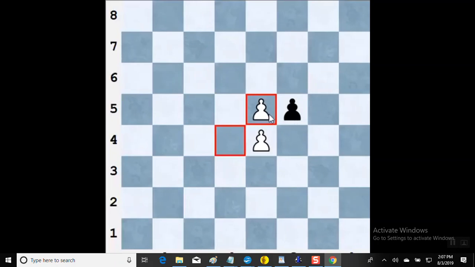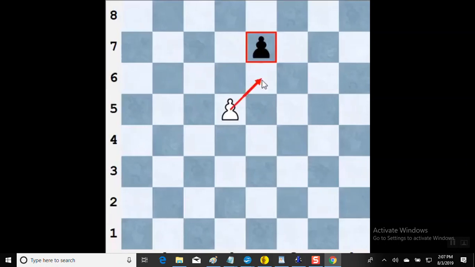Now, there is a rule called en passant, which has to do with a pawn passing another pawn's capturing square. This is how it works. Your pawn would be just barely in your opponent's half of the board. Your opponent has a pawn in the adjacent file. That means the file right beside the file that your pawn is in. Here the white pawn is in the D file. The black pawn is in the file right beside it, E.